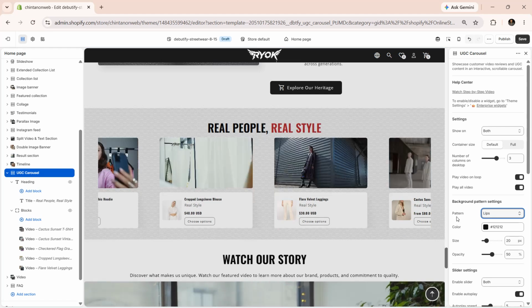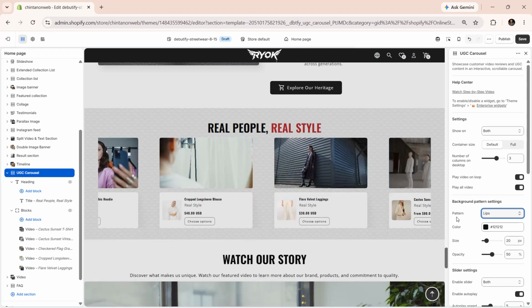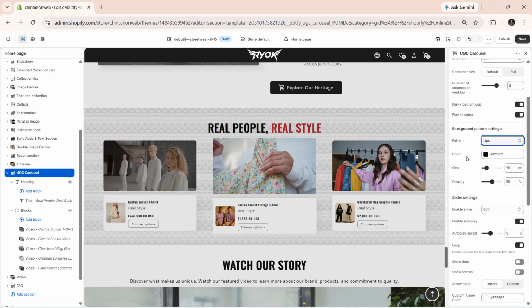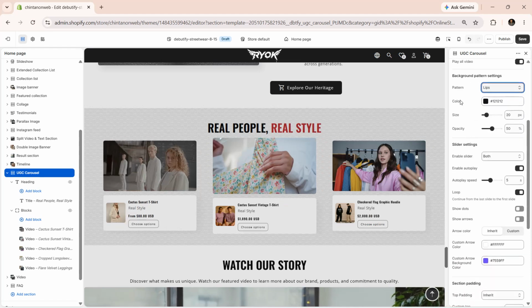From subtle geometric textures to bold decorative designs, each pattern brings its own distinctive character to help you create the perfect look for your storefront.